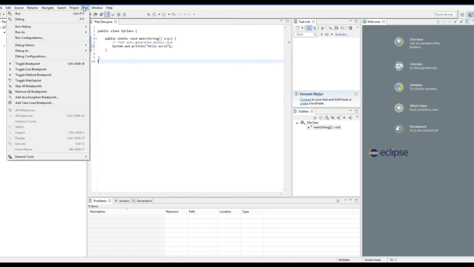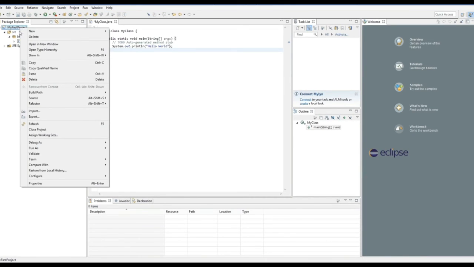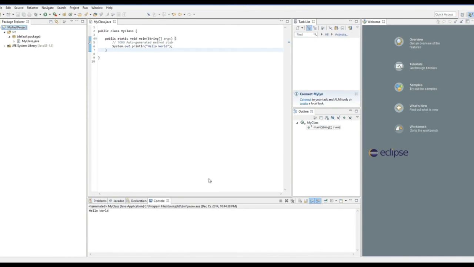But first of all we will build this. So I will right click my project, and I'm going to, for example, run as Java application, and then it will give me this save and launch option. I will click OK, and now I can see hello world printed on the console here.